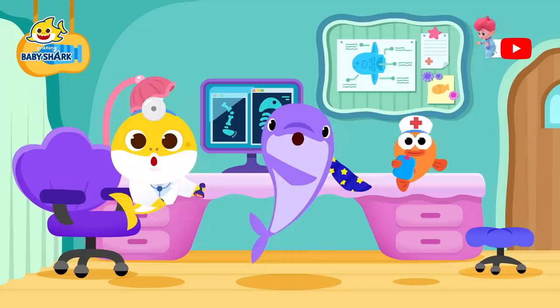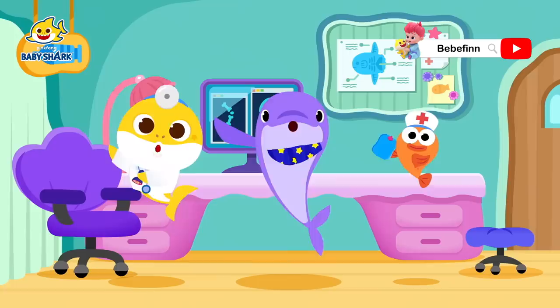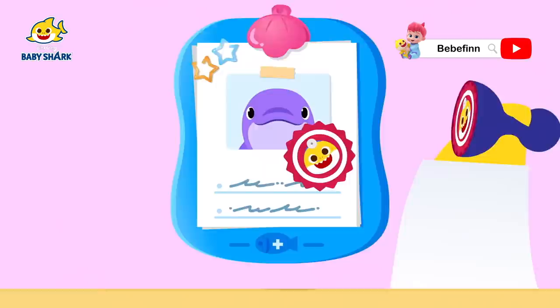Fishing hook is removed. Whale's fin is treated! Thank you all so much. I'm so glad the treatment went well.